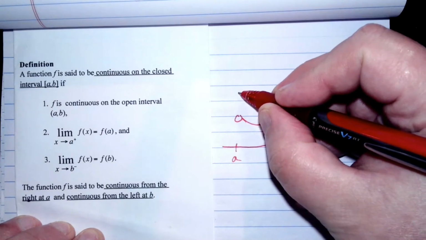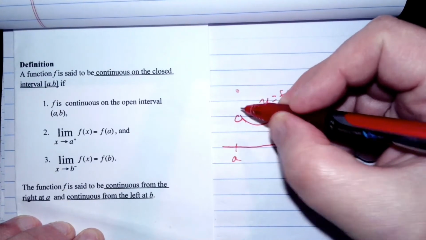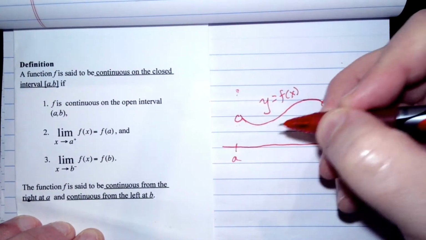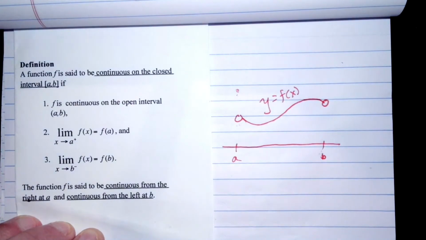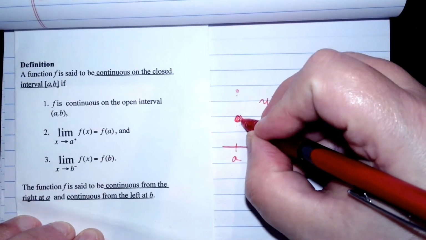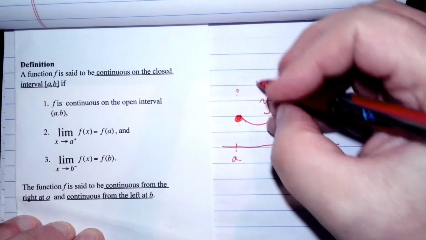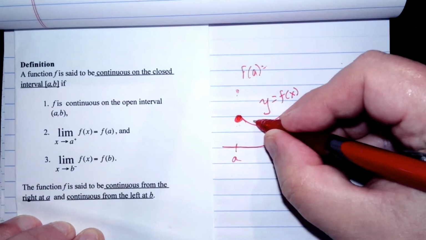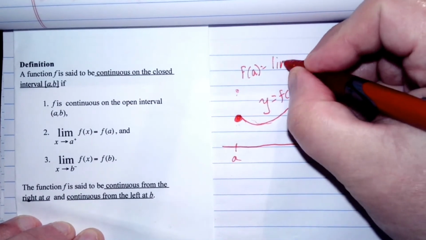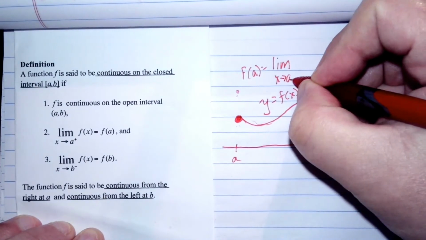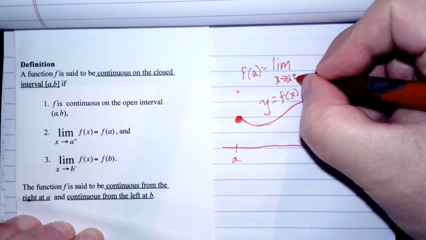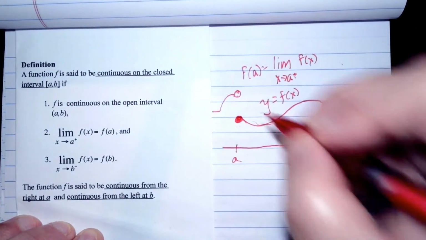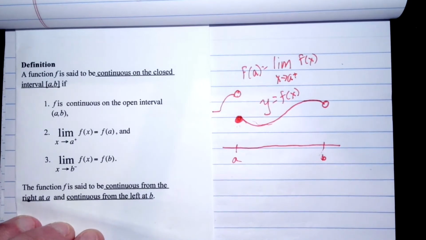Well, I can't make f of a up here. I can't have this jump here. Well, that would be a discontinuity. What I need is, the way I need to define f of a is to make it fit right in there. I need for f of a to be equal to whatever the y values are headed toward. In other words, the limit as x tends to a from the right. Now the function might do all sorts of things on the other side of a.